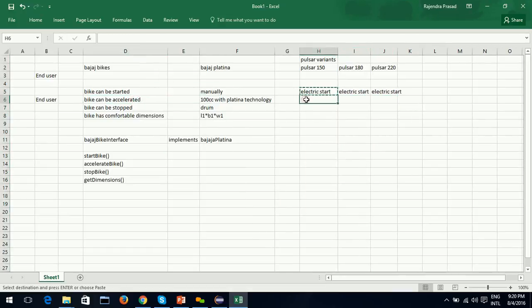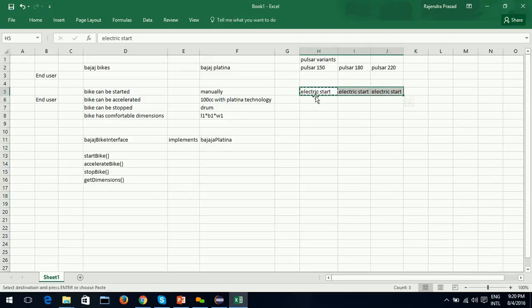Bike can be accelerated. Here for electric start the technology being used is same for all the three variants of Pulsar. But coming to the engine, that is acceleration, this uses DTSI 150 cc engine, DTSI 180 cc engine, DTSI 220 cc engine.